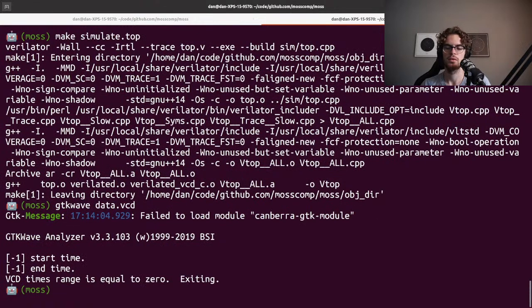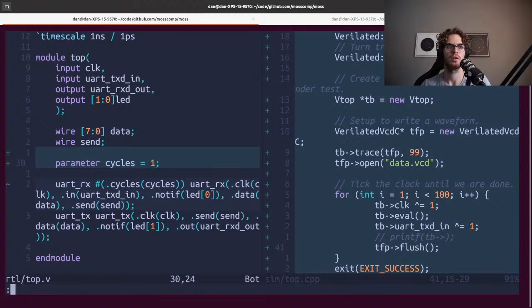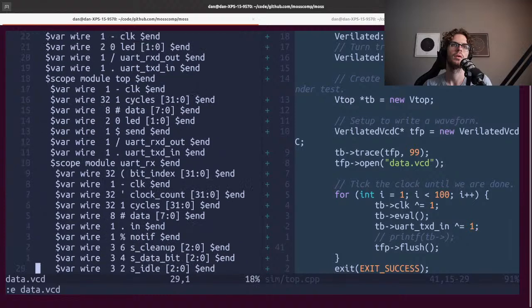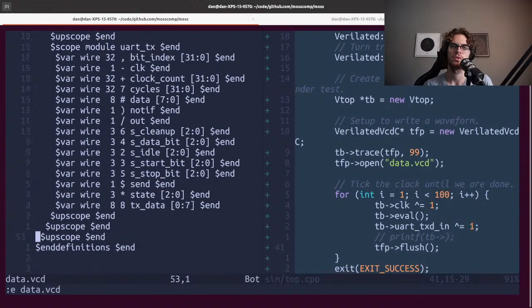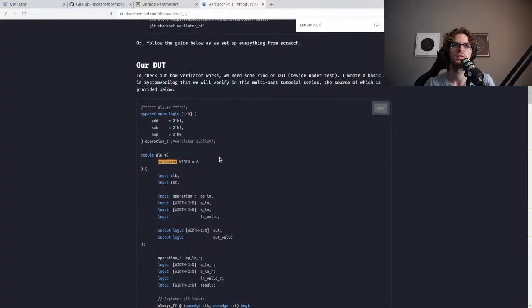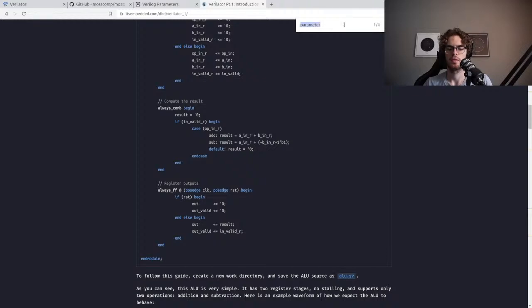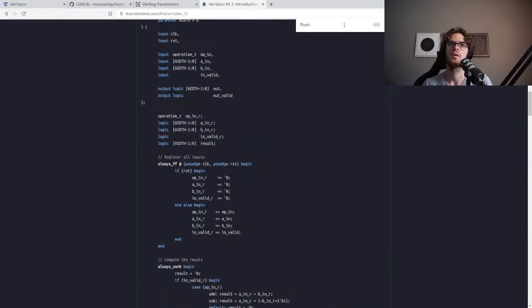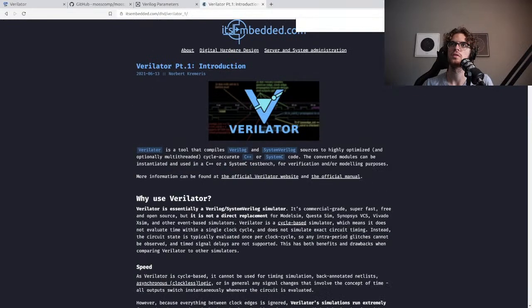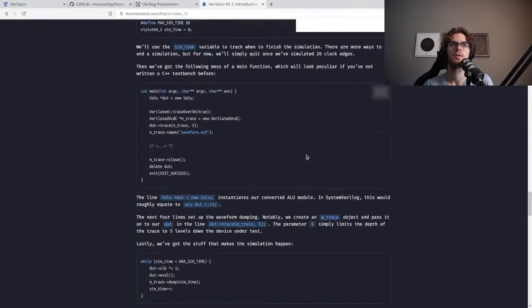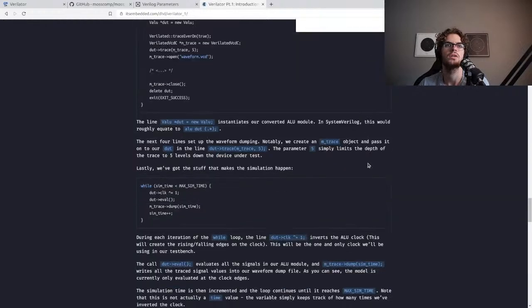What is in our GTKWave here? I don't think we're actually writing anything, so we're probably not flushing the trace correctly. They're not flushing at all, so let's see here. Ah, we're not closing it.